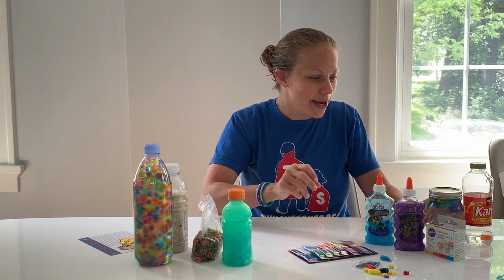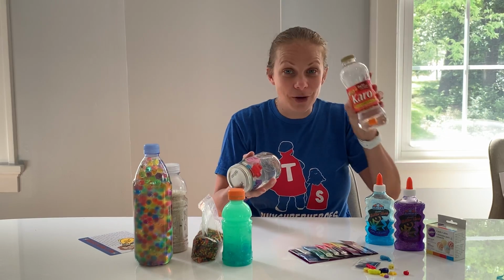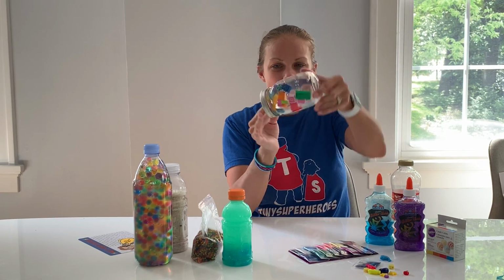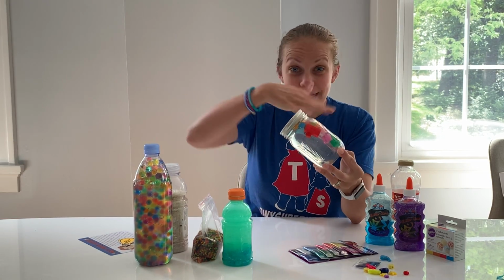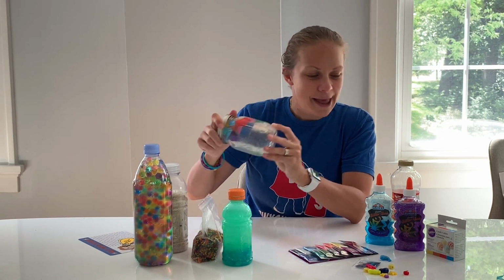And then this one is not perfect yet. I'm still working on it. But this, I saw one online where you use corn syrup. And I put some Legos in here, and this is just a mason jar. So it's corn syrup and water. And I think that you can kind of like mix with how much of each you put in it to make them flow more. So I'm excited to work further on this jar.